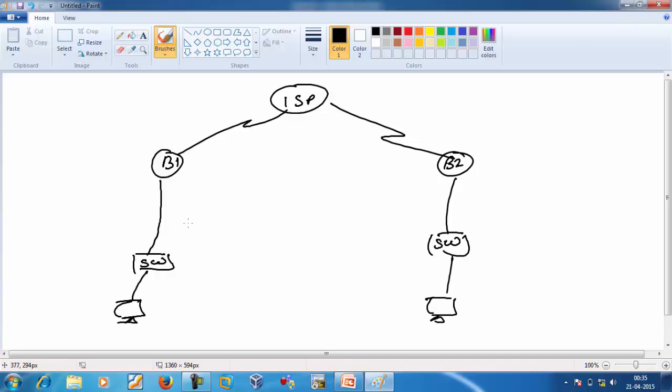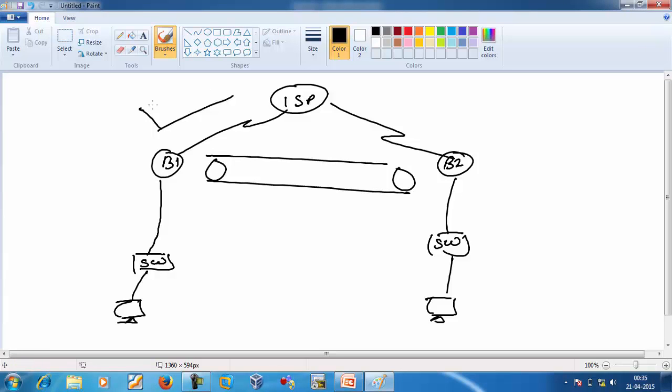Okay, now this is our established network, and what we have configured is a site to site VPN between the two branches. We have also configured PAT, port address translation, so that our LAN can access the internet. That is up to you, you can also extend or increase the configuration.